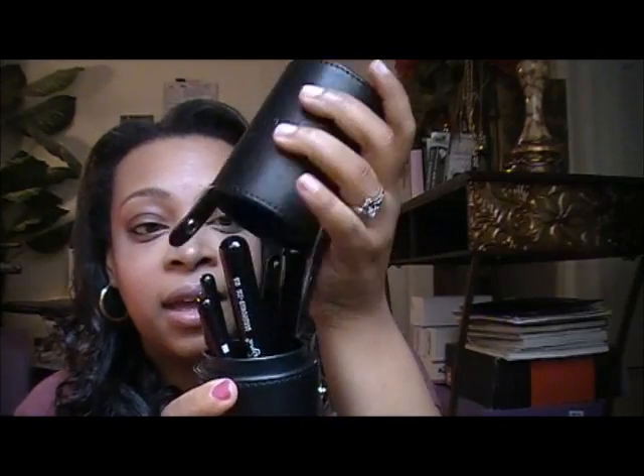So this is what it looks like. You have these two snap buttons here — you can just snap these off. My brushes ended up upside down, but that's okay. Basically when you open it, you have these two cups. What I do is I put my face brushes in one cup and all of my eye stuff in the other. When you're done, you can just put it back and snap the buttons back down.